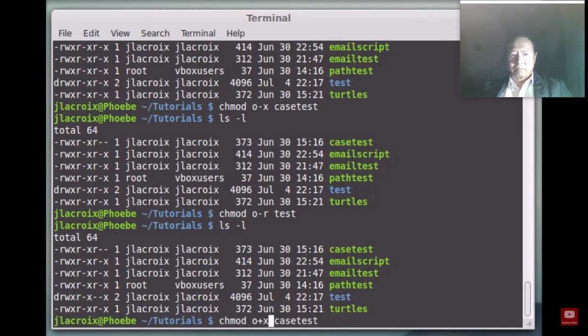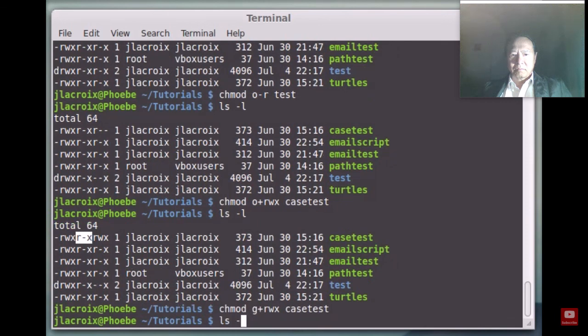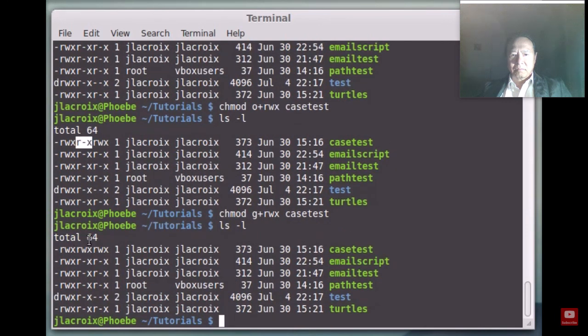So what you can do is type rwx. You could just type all 3 and press enter, and what you'll see is now other has read, write, and execute. And of course, if it's a group or user, you could do the same thing. So if you wanted to do the same thing for group, we could do that. And there we go. Now everybody has read, write, and execute permissions to that folder. And likewise, or that file, excuse me.